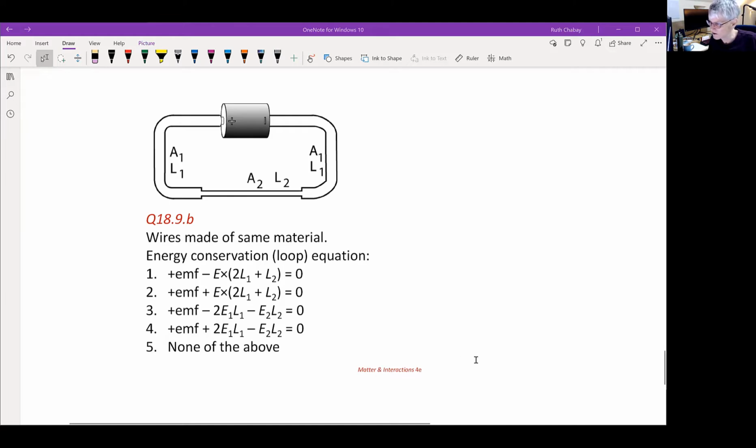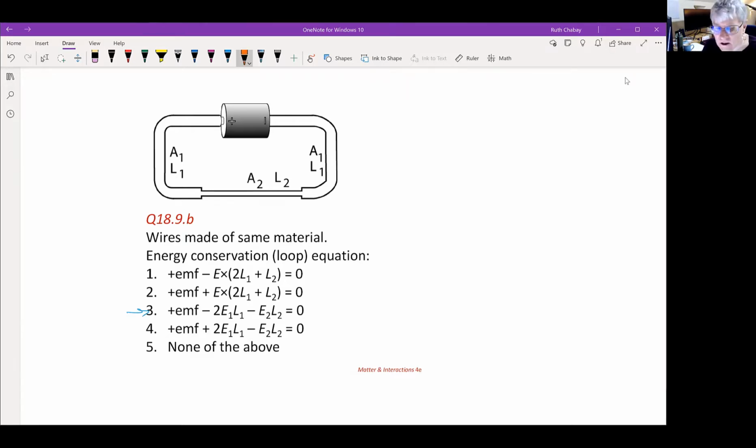Okay, let's see what you guys said. Some of you aren't saying anything, but we'll see what you said. The majority voted for equation 3, but there are some votes for other things, so it looks like we do need to discuss it. 3 is correct, and 1 is indeed wrong, and the question is, why is answer 1 incorrect?